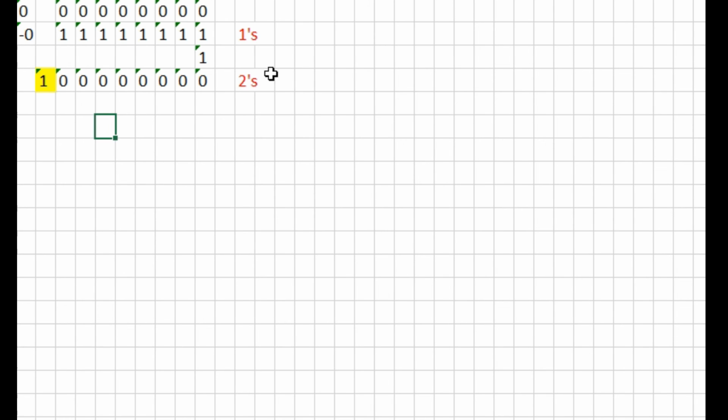So you can see that in 2's complement, minus 0 is actually the same as plus 0. There's no difference between them, they are equal, and this is inappropriate.